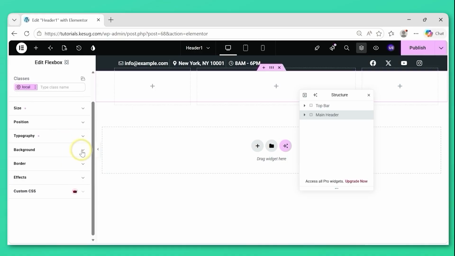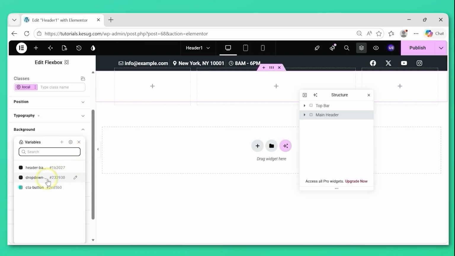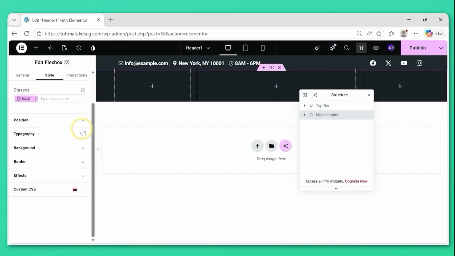Go to background. To select the color we set up earlier, click on variable. I'm going to use the header background right here. Click on it. To give our header the dark blue background color, go ahead and close. Click on publish.